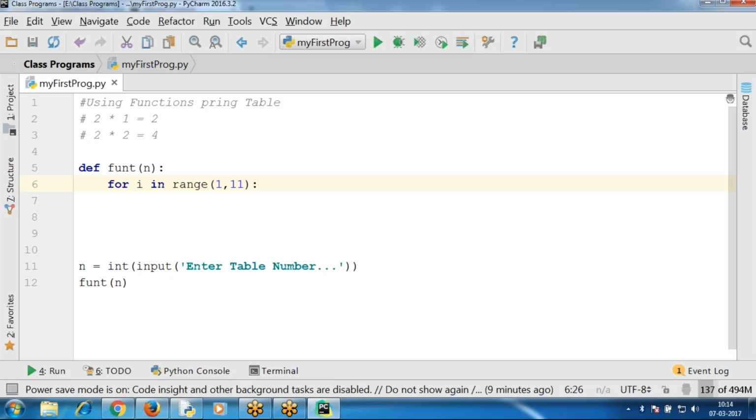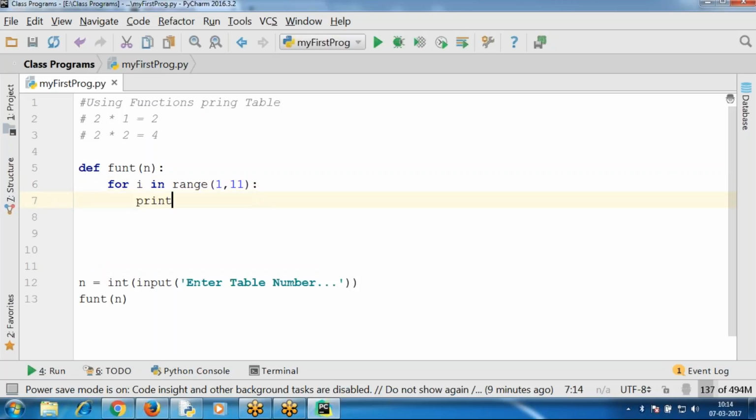For I in range 1 to 11, print first n, where we get the 2 value, then star, then I, then equal to, then n into I.